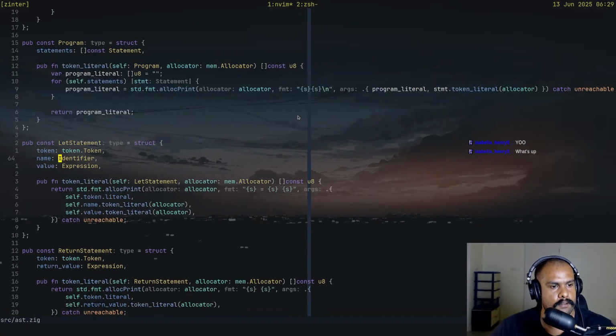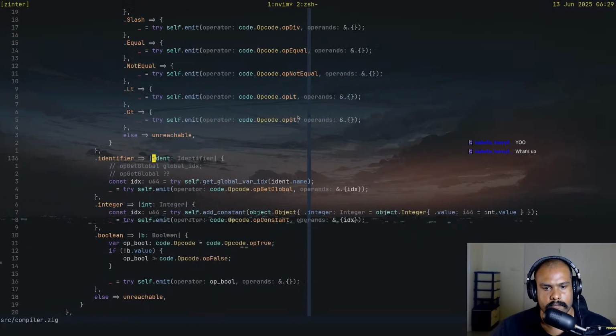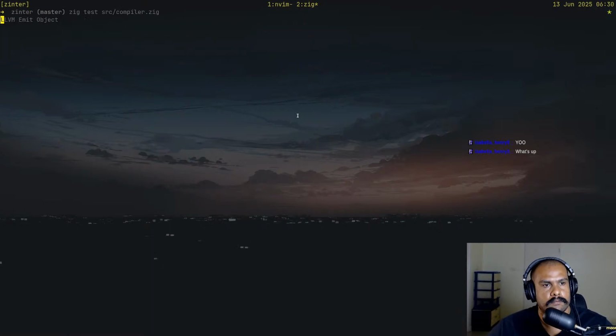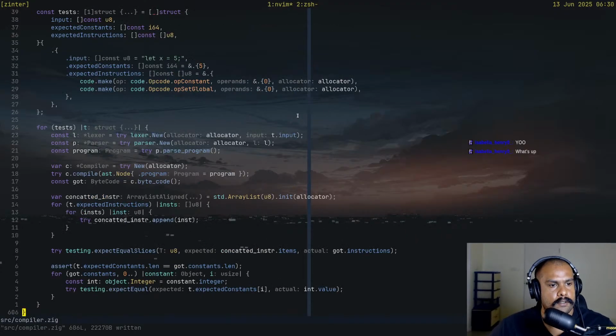AST identifier the value. Get global. Okay, now I can add the test.